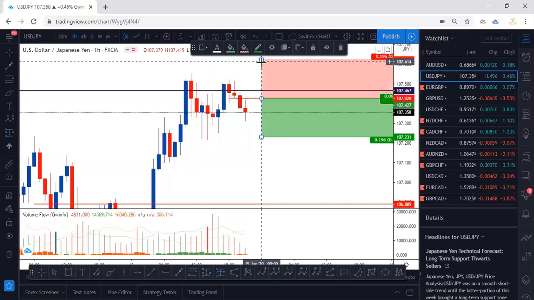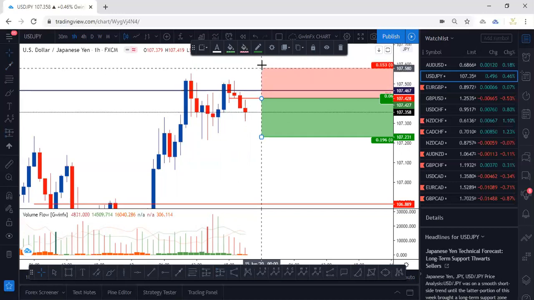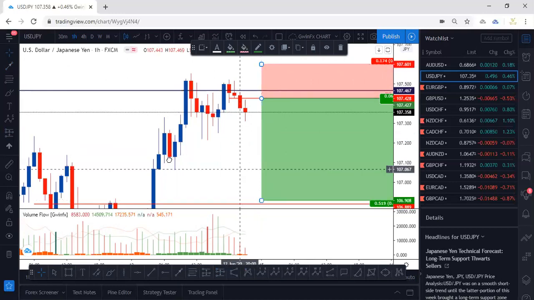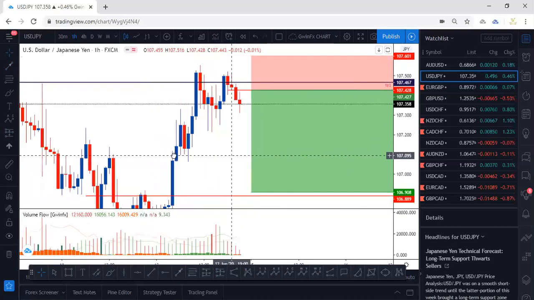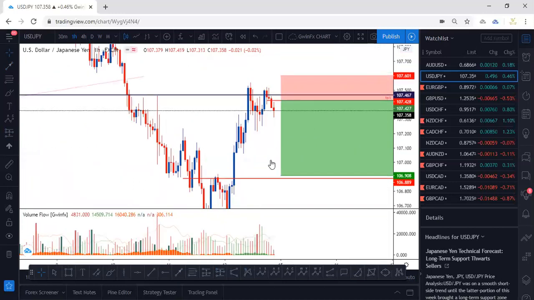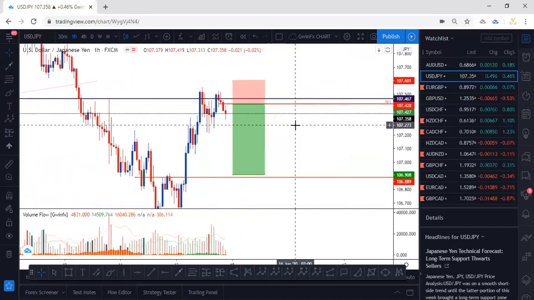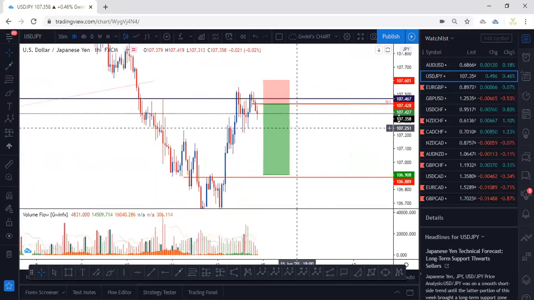So I would say if one should want to take a sell trade here, risk would be, let's see, 107,600. Take profit would be inside of this area. What kind of trade would this be? 1 to 2.9 risk reward trade. Wow, that might be a good trade. Might just be a good trade. You never know.